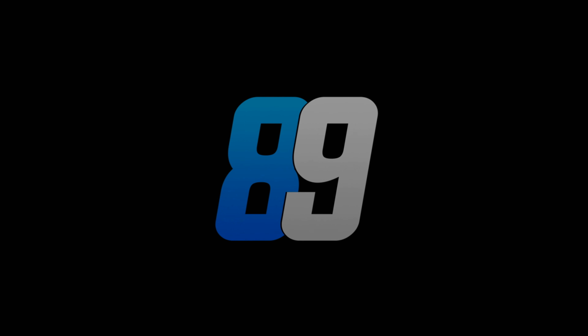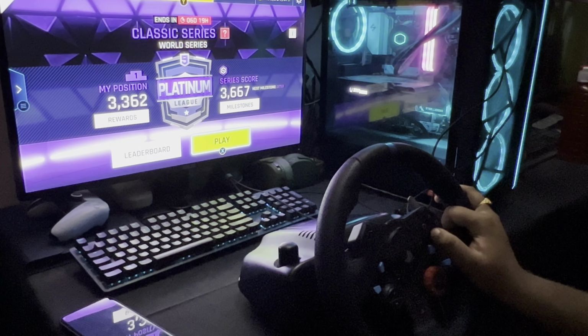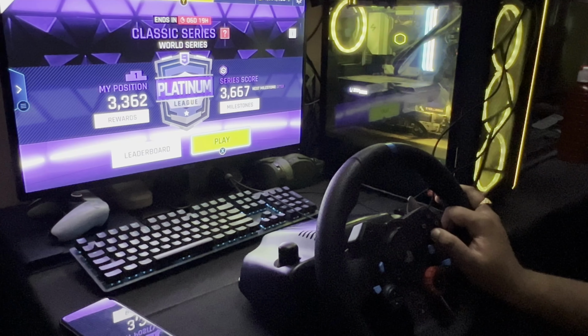Today we are going to play Asphalt 9 with this wheel. Earlier I made a video with this wheel, but it was on Forza, and I never knew that wheels do work on Asphalt 9. You need a special app to configure it as a controller, but that's a different topic. Thanks to my teammate Tangram for helping me with it.